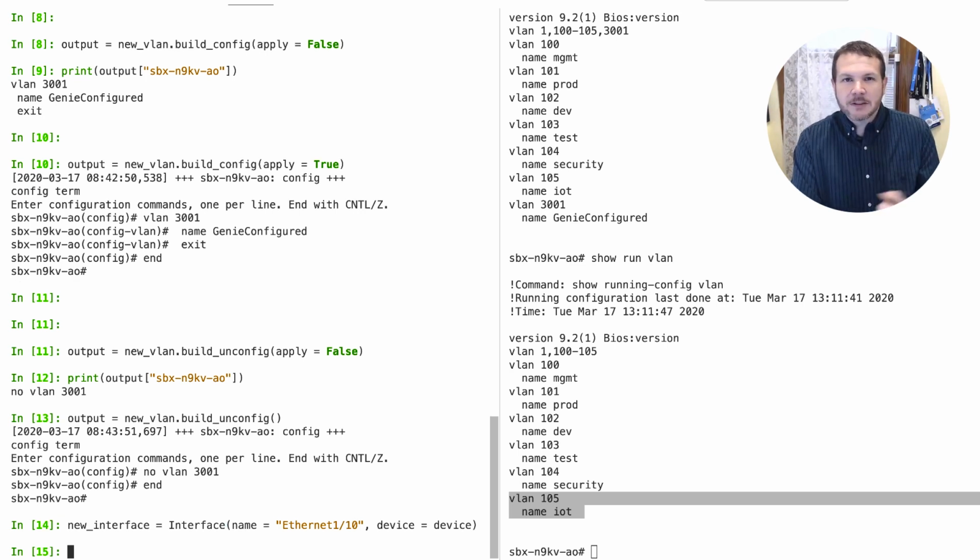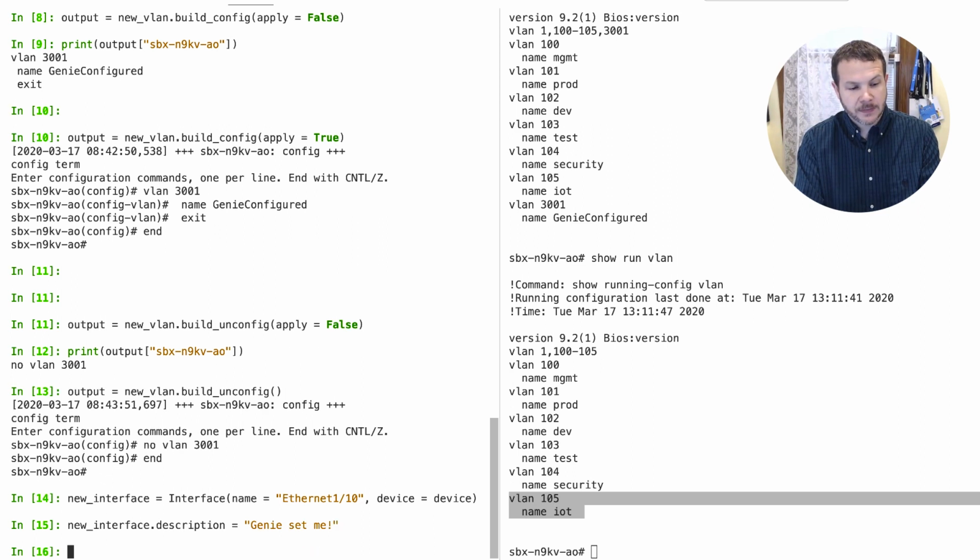Now we can set some configuration details about what we want our interface to look like. So we can do new interface dot description equals, we'll say Genie set me. We can say new interface dot enabled equals false. We'll say we want to configure it, but we want to shut it down.